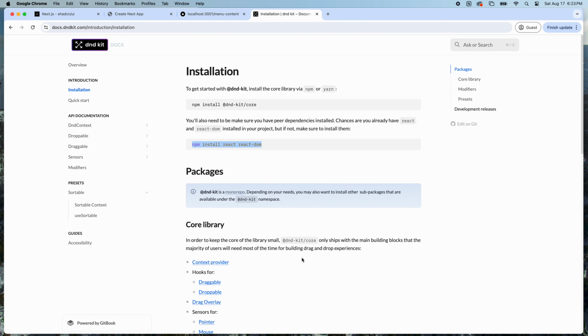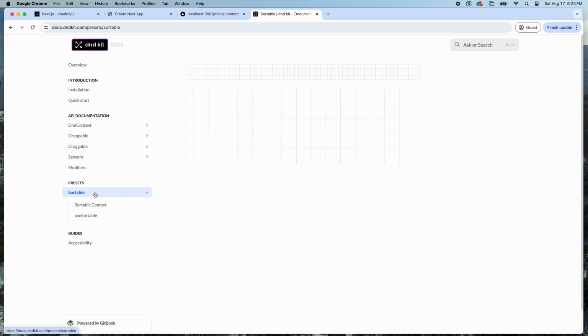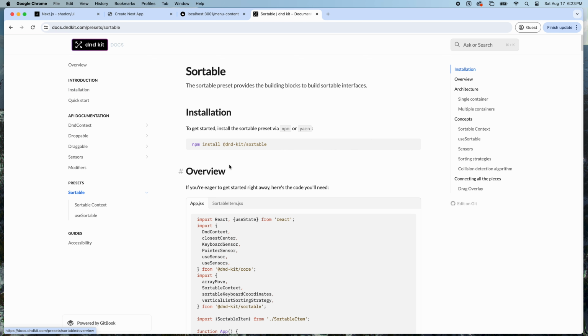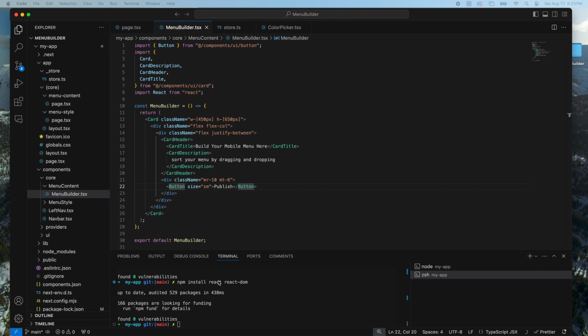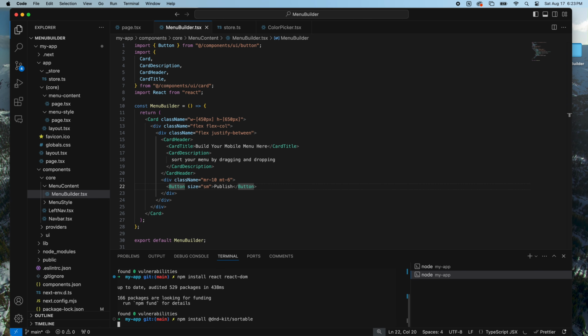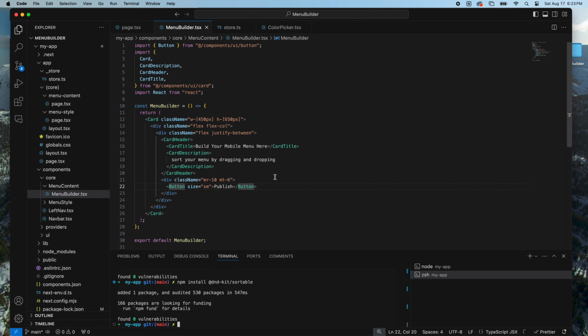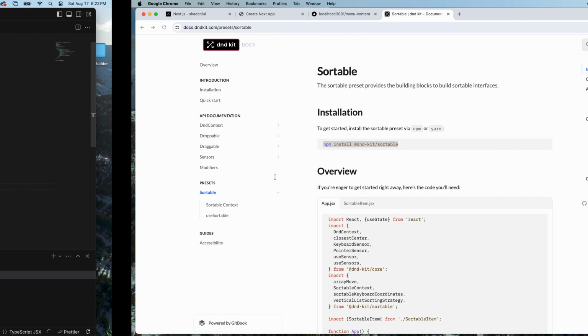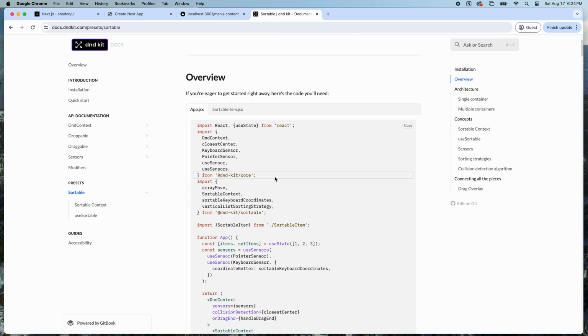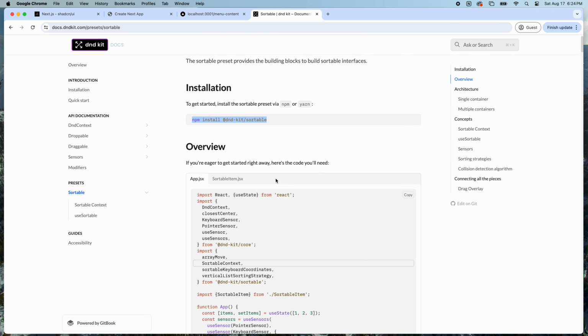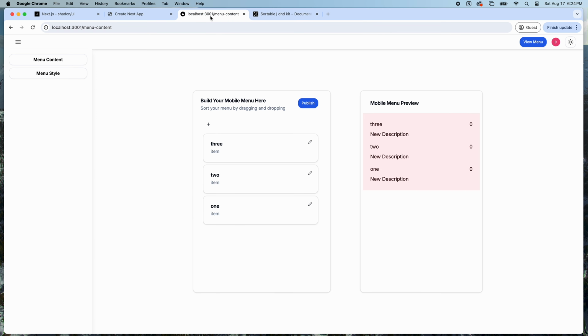There we go. And we'll be using the sortable preset. There's good documentation on here if you want to read it, but we also have to install this. And there we go. We got that installed. And this pretty much covers how we're going to do the drag and drop.